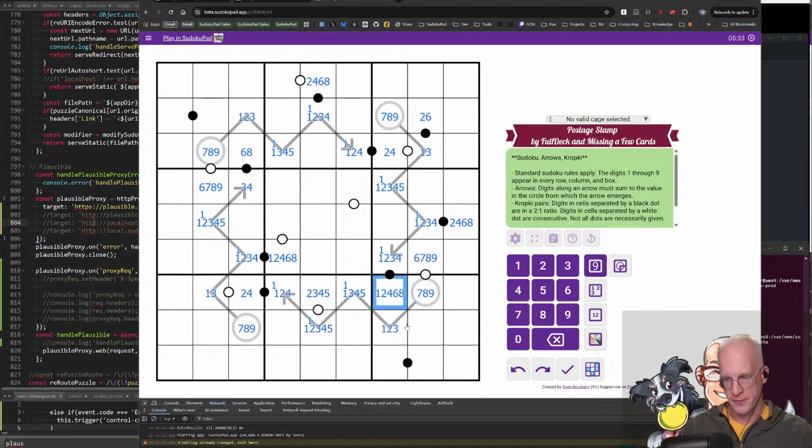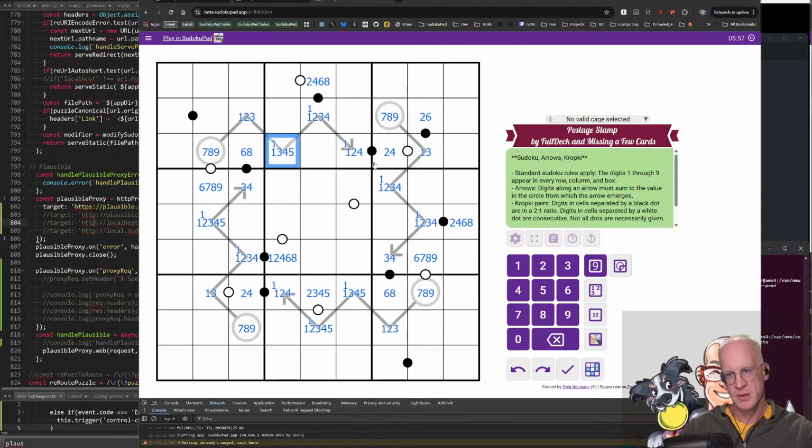Oh, these are all from 1, 2, 3, 4. So that can't be 1, 2, or 4. So that can't be a 1 or a 2. Okay, now we have 1, 2, 3, 4, 5. Because this can be a 5 still, except it can't, because 1, 3, 5 is 9. So that can't be a 5 anymore. So now these are 1, 2, 3, 4, which actually doesn't matter.